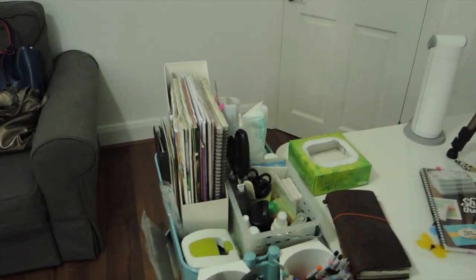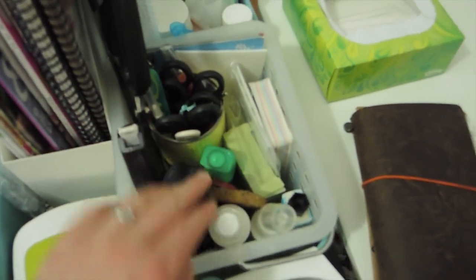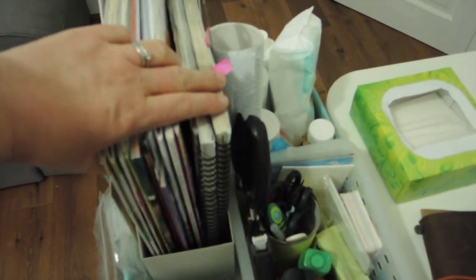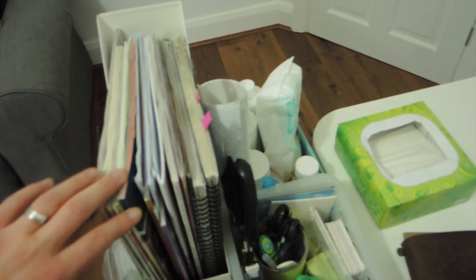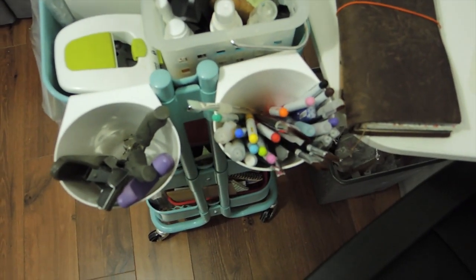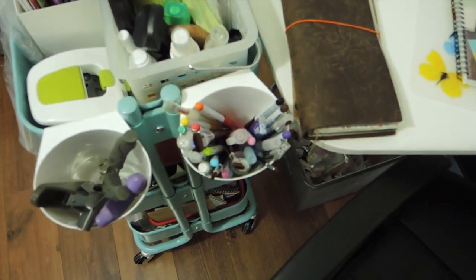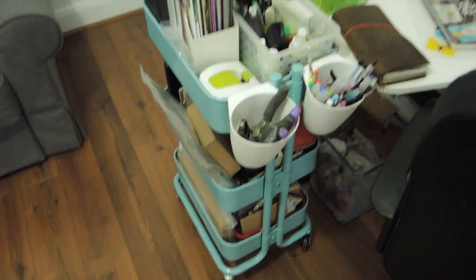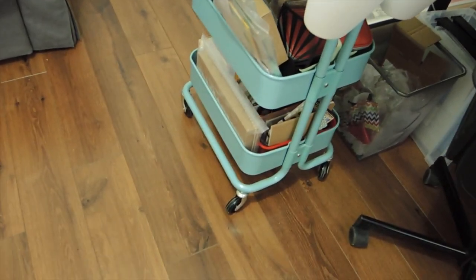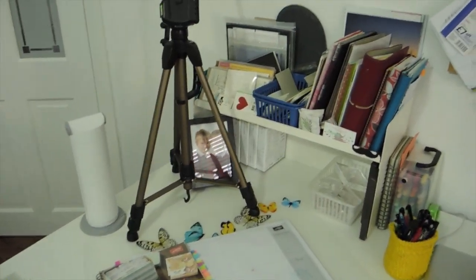Let me show you the Råskog first. In here I have all my general crafting goodies: scissors, bone folder, craft knives, glues — everything I need when I'm making a card. The magazine holder has got my current and old copies of the catalogues, a few magazines I have yet to look at. There's some cleaning stuff, pots with handheld punches, pens, spritzers, aqua painters and all the little goodies that are just really easy to have on hand. Underneath I've got stuff I don't use as much — various kits, all my Project Life stuff, and my yet-to-be-completed perpetual birthday calendar, which is still showing March. No wonder I forget everybody's birthdays!